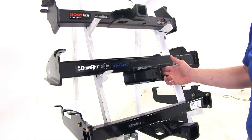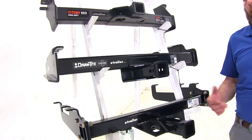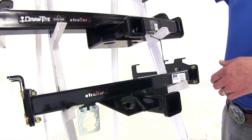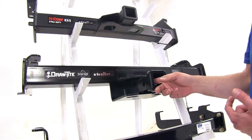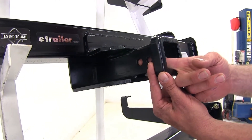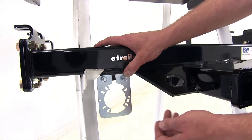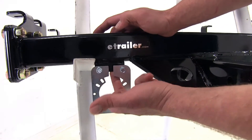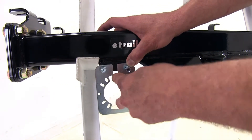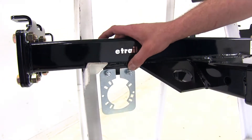All of our hitches use a 5/8-inch diameter pinhole to secure items. Make sure whatever pin, clip, anti-rattle device, or locking hitch pin you choose is rated for class 5 use — there will be plenty of room on all hitches for those items. One exception on the Draw-Tite: there's a second smaller hole located closer to the rear of the vehicle, which is only used with the J-pin stabilization system. One thing I like about the B&W hitch is the welded-on bracket — they provide the hardware and a mounting tab for your wiring, whether you're using a factory turn-in style or bolt-in style, on a corrosion-resistant bracket.